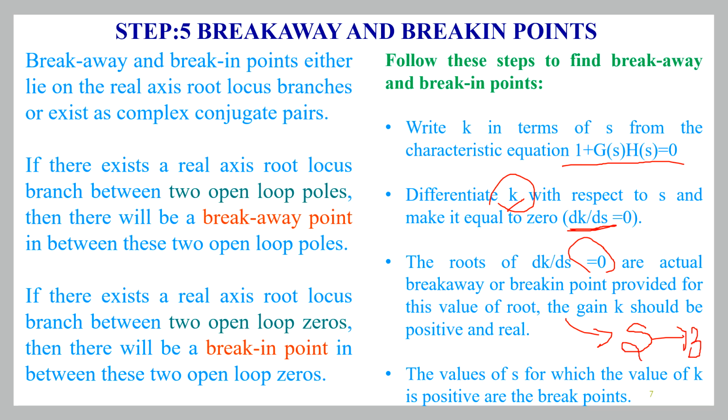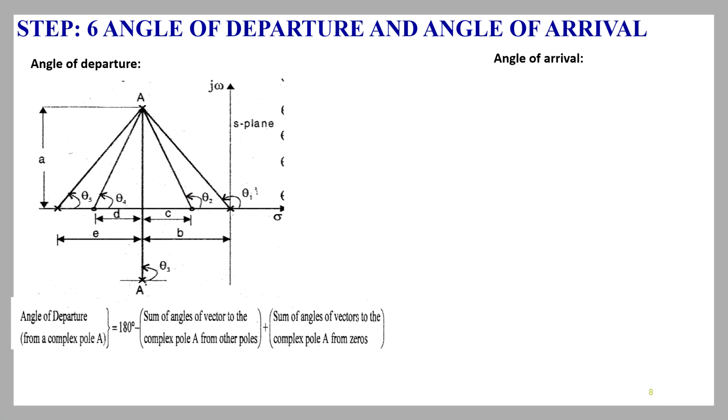So when you are solving this step, you also need to cross check step number 3. The roots you calculate should be checked for the existence of root locus from step number 3. Those values of s alone you need to consider and substitute in k, and if k is positive, there may be a possibility of breakaway or break-in, or else this process will not occur. So depending upon the problem scenario, you need to check whether there is a possibility of breakaway or break-in. Let's move to the next step.